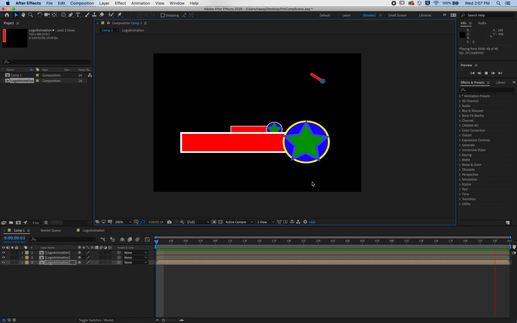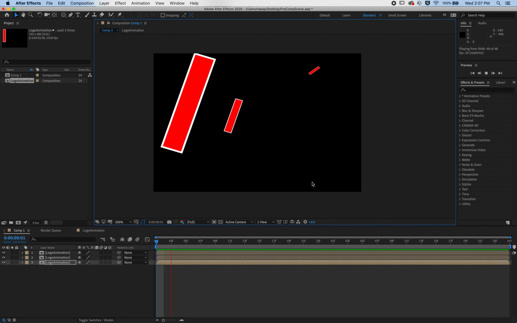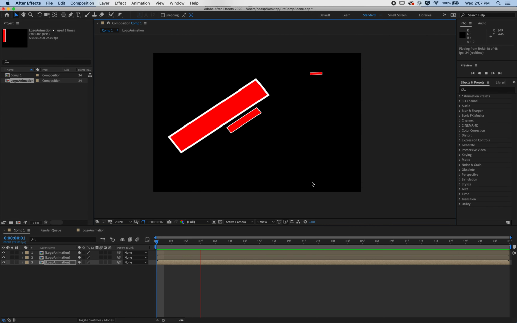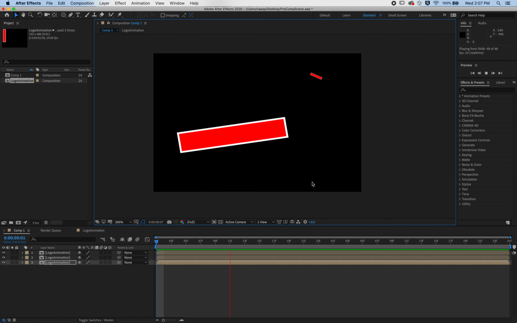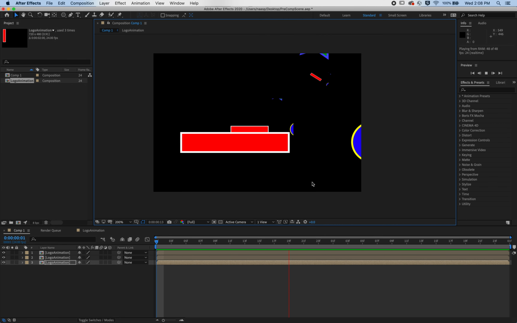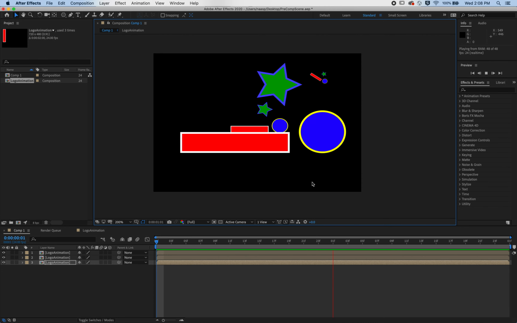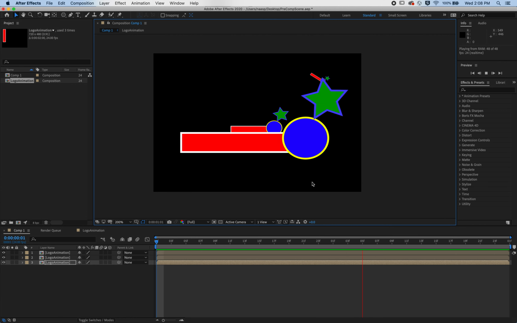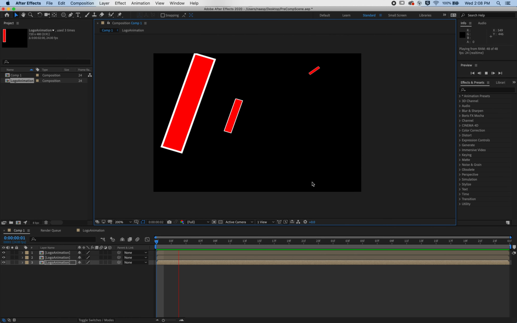Now, there's obviously some limitations here that you can probably see. The circle and the star, because they're coming in from the main composition, from the edge of the frame, do appear cut off as they come in. So those are the kind of things that you have to be aware of and work with. If you're going to have something that comes in from the edge of the frame, it's probably not a good idea to scale your pre-comp down, because that edge is always going to show.